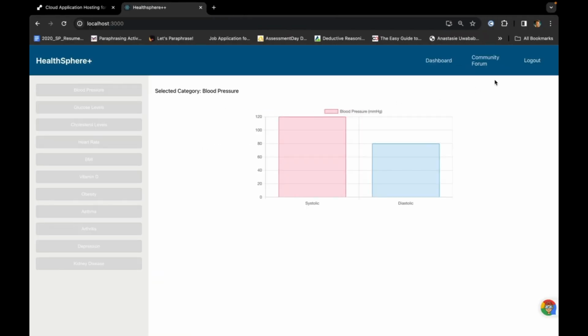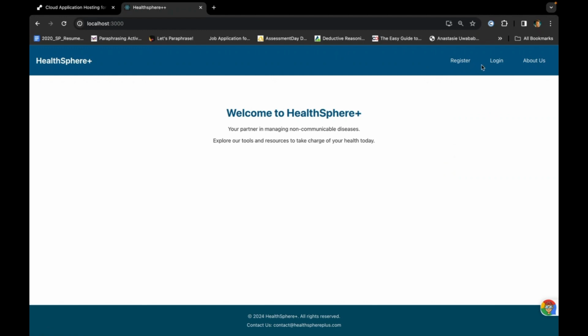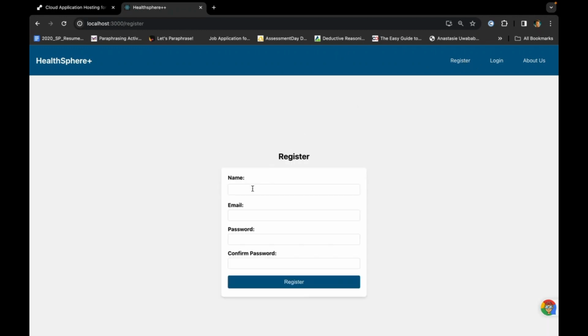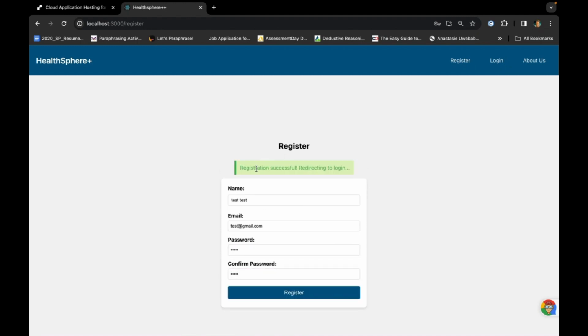As you guys can see, this is the application. It's a full stack application. Let me log out. I just developed this for this purpose. Register: test at gmail.com, password is 12345, confirm 12345. Then registration successful.